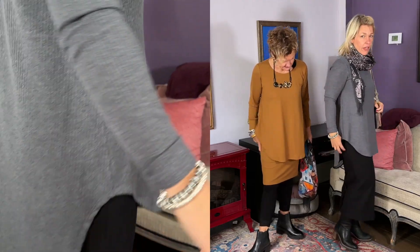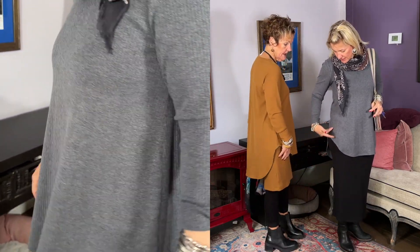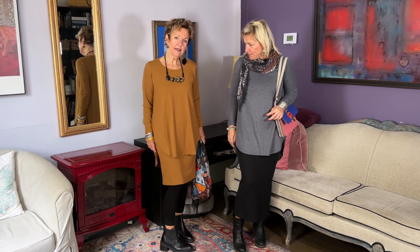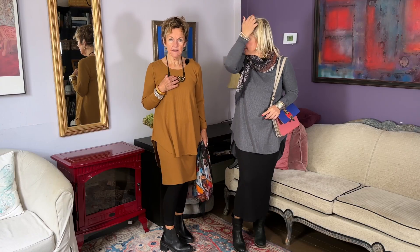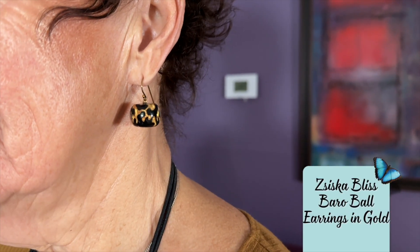I love the hang of this top — it's fabulous. I think it's very slimming with the two colors in the tank dress, and yours is very monochromatic. How do you like this? It's gorgeous. And this can go longer too — it can go quite long. I just wanted to fill it here. And the earrings are smashing with it.